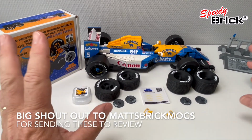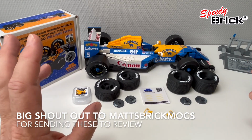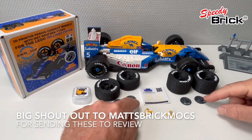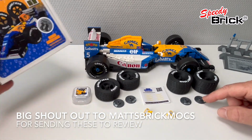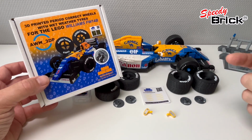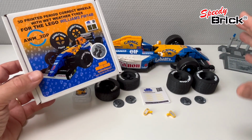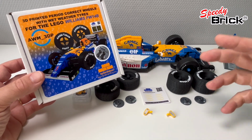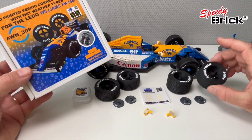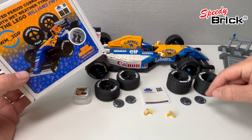So just before I put all the stuff on the car, I thought I'd just give you a bit more detail on the whole setup. So the wheels and the brake discs and calipers and the stickers all come as part of this kit from MattsBrickMocs and from AeroBricks. So they're working together, and I'll put links in for both of these. But this set really does look good. So we've got a 5-spoke back wheel and a 4-spoke front wheel, together with the brake disc and calipers. So that looks really good.